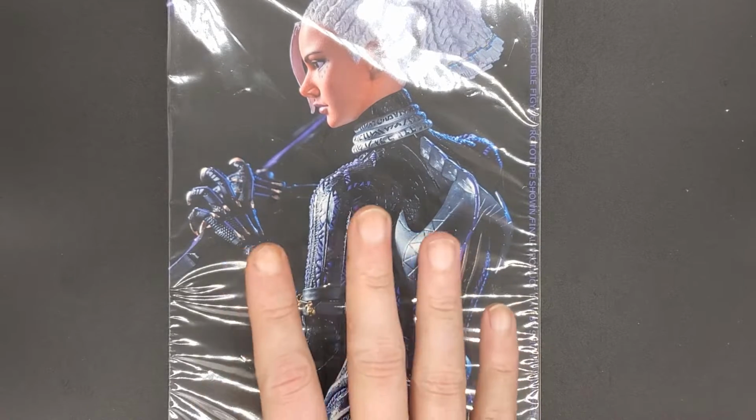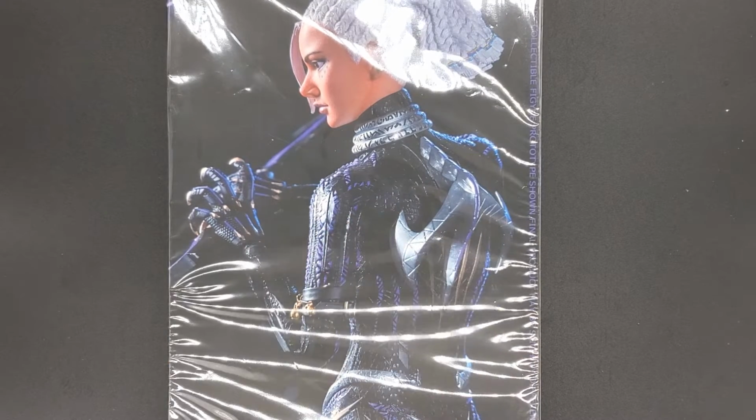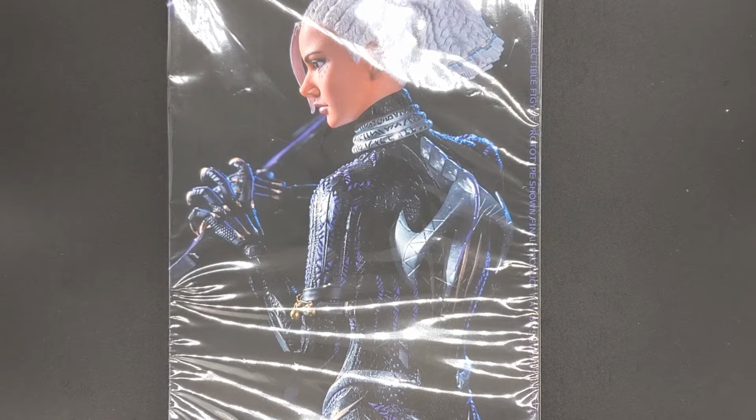Today we are taking a look at this beautiful gal here. We got the King's Successor herself, the Eternal Heart, the wonderful Panther Queen Shuri. That's right, we got Shuri as the Black Panther. Now, this is from a company called War Story. I do not own any of their other figures.